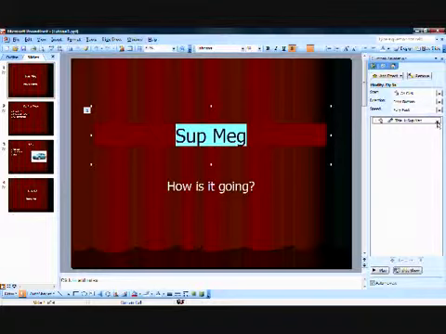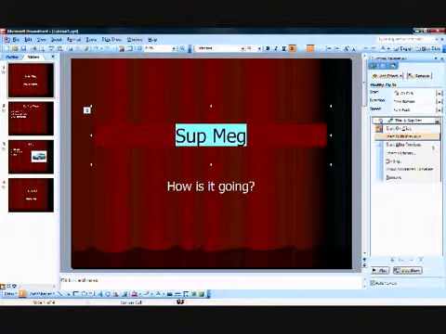And we're going to start with previous. There's three different ones. There's start on click, which is pressing the spacebar or clicking your mouse or whatever. Start with previous: when you click your spacebar, the one that has start on click comes up, and this one will also come up with that. And start after previous: this one will come up after the one you've pressed start on click with. It'll come up after that one's completely done, and not when you click.